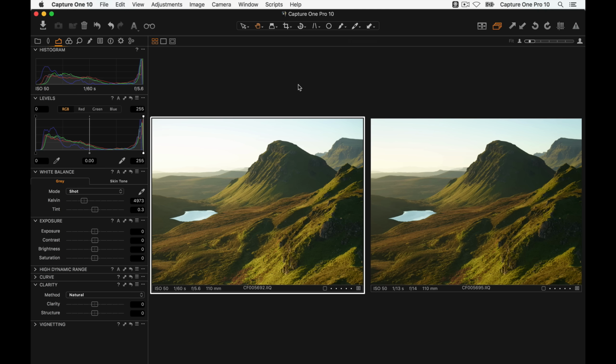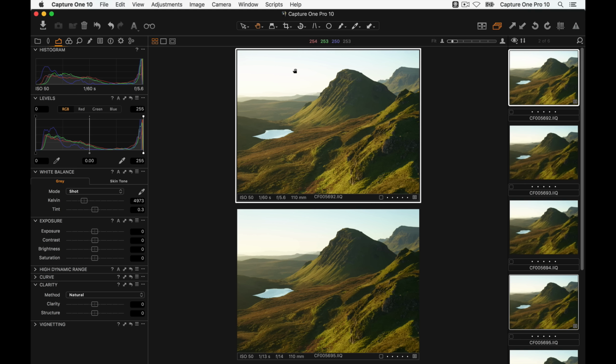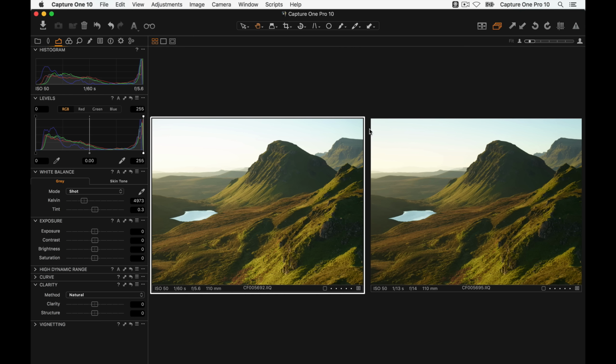Well, I've got a couple of shots here from my colleague Drew, who might actually also be lurking in the background. You can see from the metadata that this one here is shot at f5.6, 110mm lens, and this one is shot at f14. Now, traditionally, the tighter you go with your aperture, you can start to creep in something called diffraction. So the smaller the aperture you get, then basically it can start to make the image look softer. That's a totally normal phenomenon. It happens on all cameras.